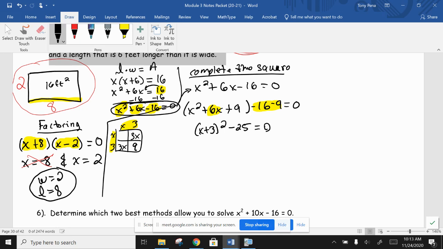All right, then we solve this like we've now been doing with these square root problems. I want to move this negative 25 to the other side of the problem. So we want to add 25 to both sides, so that we get that x plus 3 squared equals a positive 25. The reason we do that is so that we can then get rid of the squared term by taking the square root. So then you take your square root, and we get x plus 3 equals a positive and a negative 5, because that's the square root of 25.